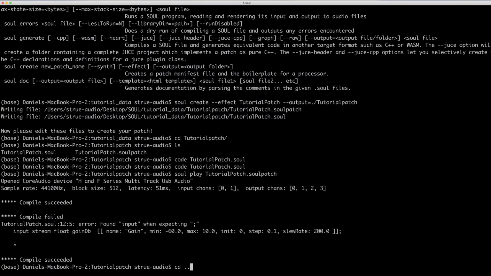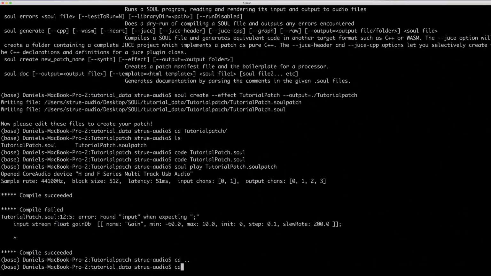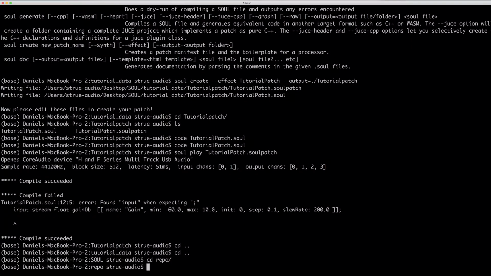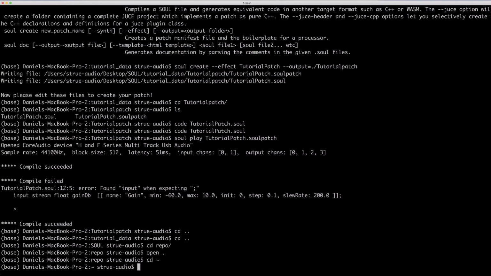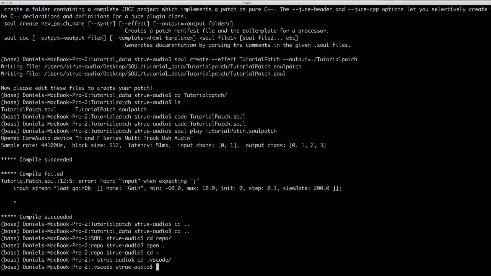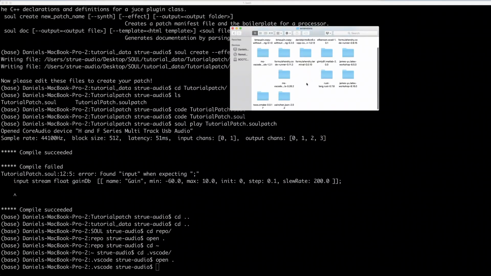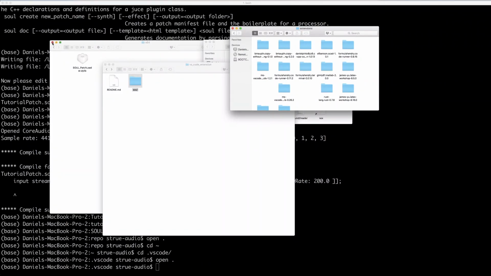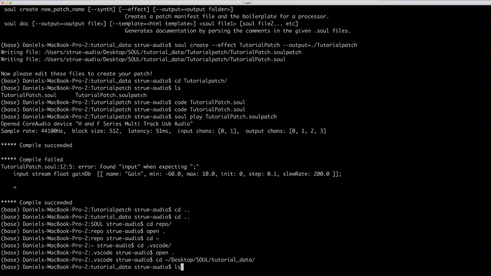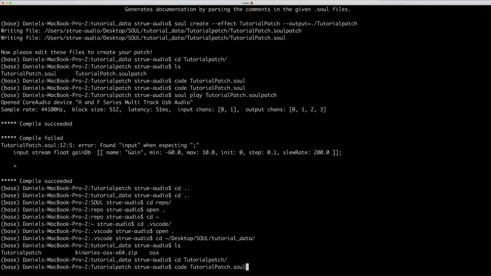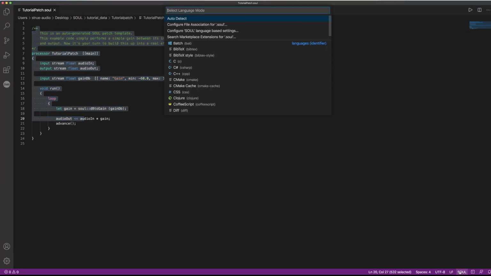Now, speaking of convenient, what's not convenient is the lack of syntax highlighting that we currently have in Visual Studio Code. So to solve this, there is a syntax highlighter for Visual Studio Code. You can find that syntax highlighter in the repo that we cloned earlier. We just have to put it into the appropriate folder. On Mac, this sits in the home folder, which you can access with this tilde character, and then there's a folder called .vscode. I'll do the same thing, navigate there, open it in my Finder, and move the highlighter in there. And if we then close Visual Studio Code and open it again, all the .sol files within VS Code will have some proper syntax highlighting right there. So I think that makes it much, much more convenient.